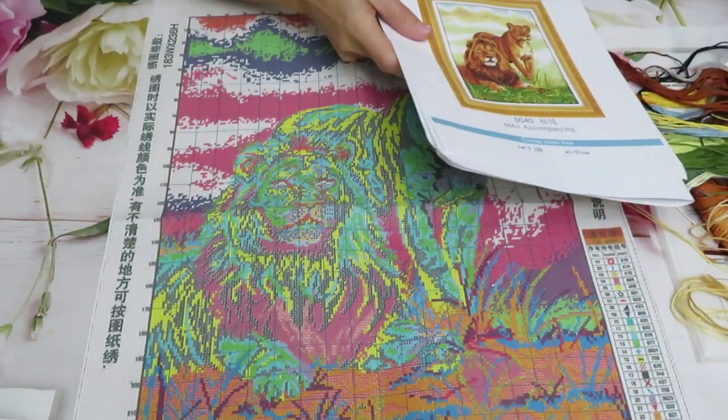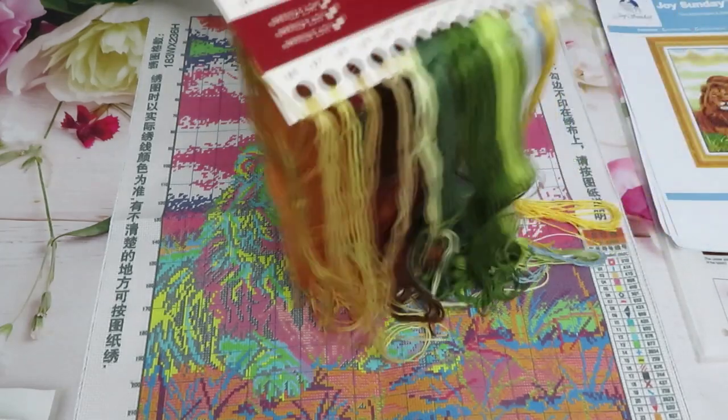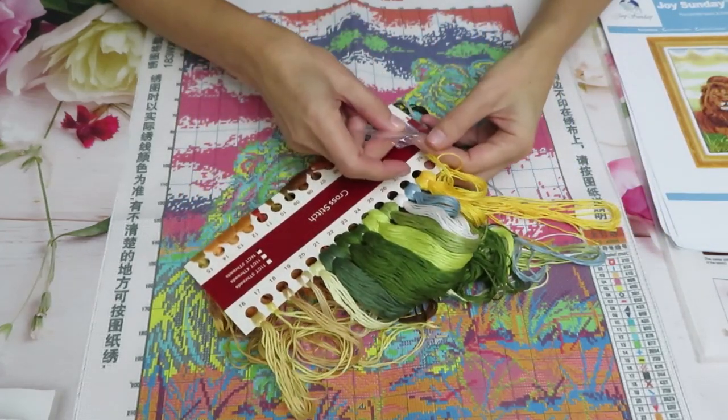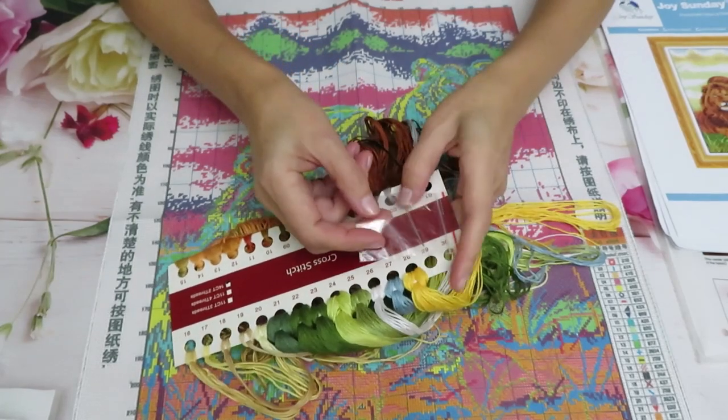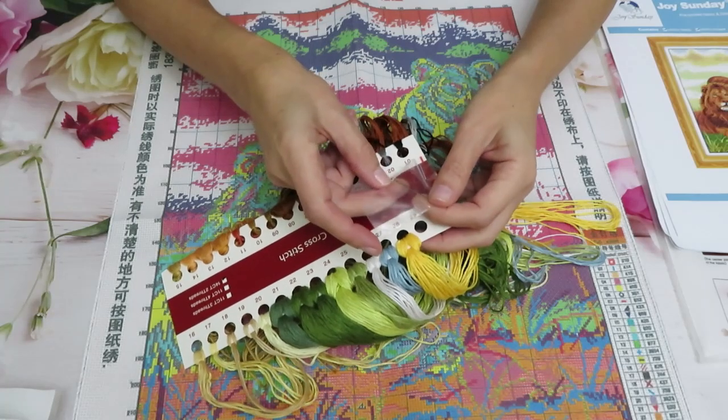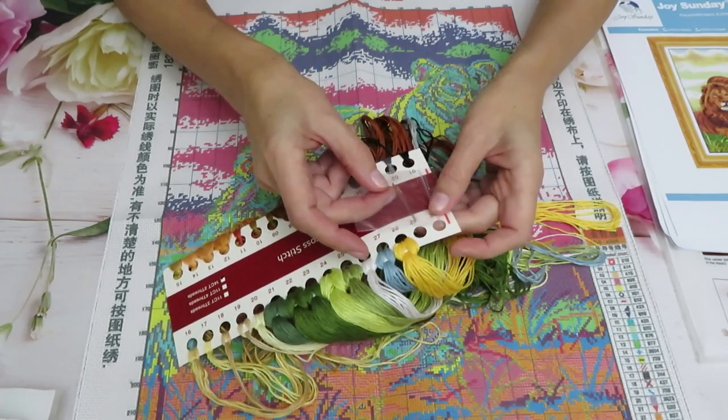So let's see this gorgeousness of the threads. What kind of needles do we have in here? Okay, this one has the same thing as our first canvas, very sharp and very thin needles.